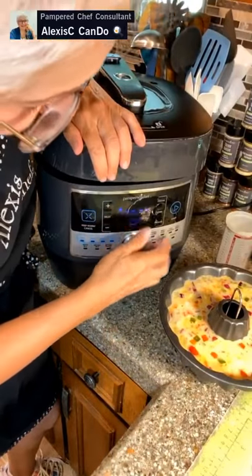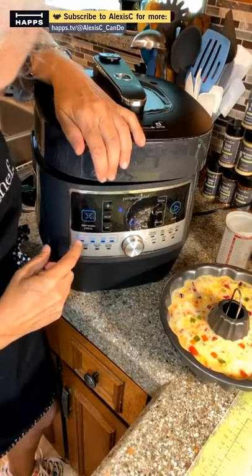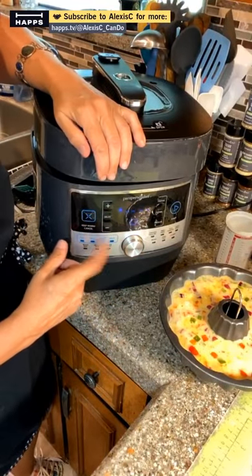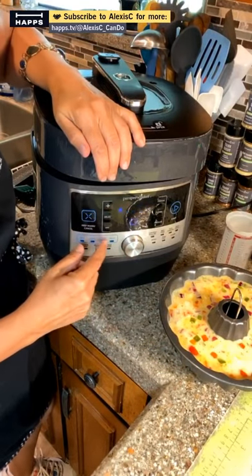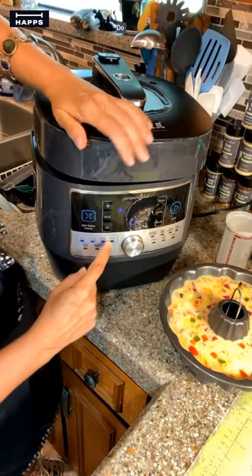It has 16 different presets right here, anywhere from sear to steam to slow cook, which I'm probably going to use today to make myself some veggie broth. I'll come in and we'll do that again. And then it also has proofing.